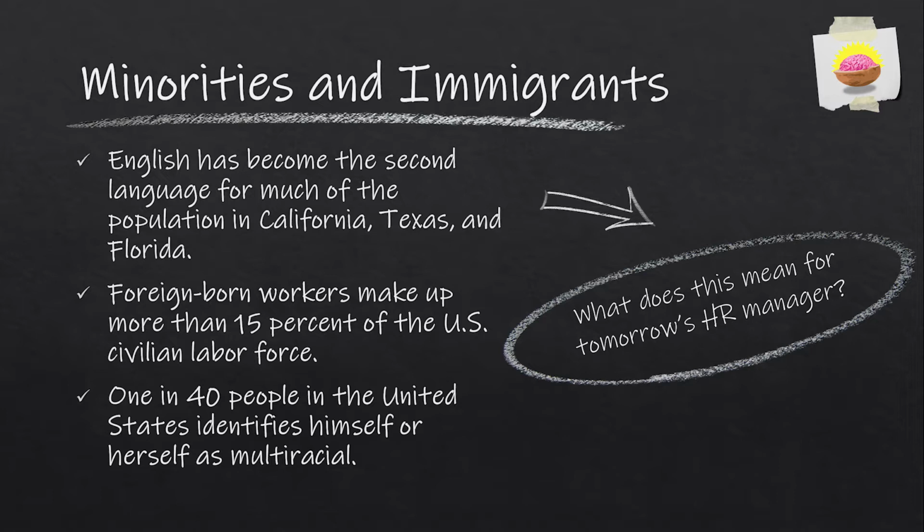And if that very best talent has Spanish as a second language, you're going to provide information that they need in Spanish. It's just that simple. If foreign-born workers make up more than 15% of the labor workforce, what kind of benefits are they going to require? What kind of multicultural facets are they going to bring to the workplace that you need to accommodate? So there are a lot of things that will affect organizations in the future because of the rise of minorities and immigrants in the workforce.